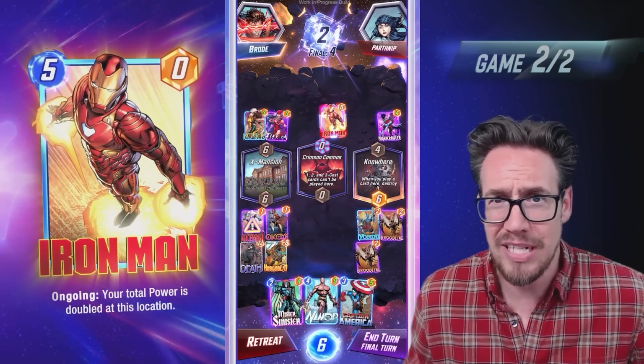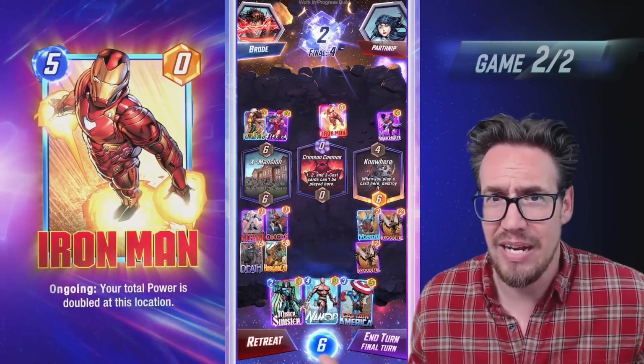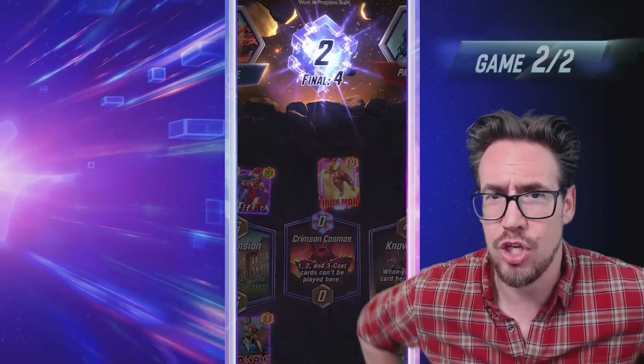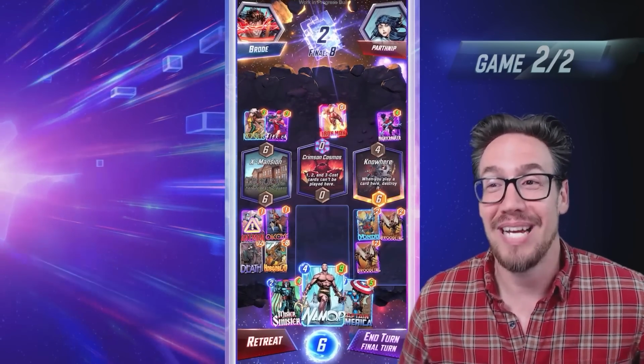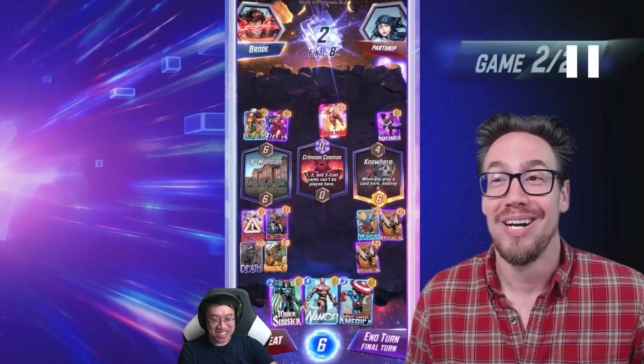If they play Hulk or something, that's going to be 22 power. Namor's not enough to deal with something like that. They're going to have a huge... Oh no, they snapped also. Well, that's terrible for me. So this is showing the particularly spicy double snap game.